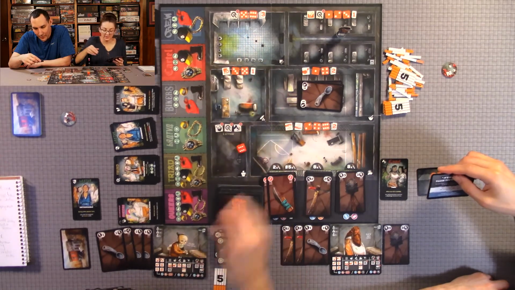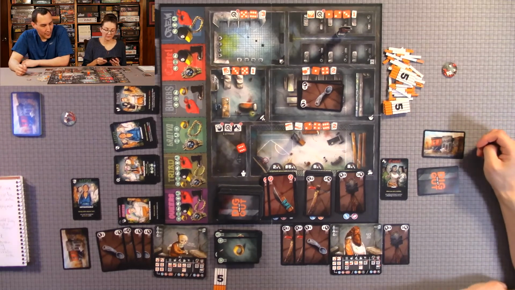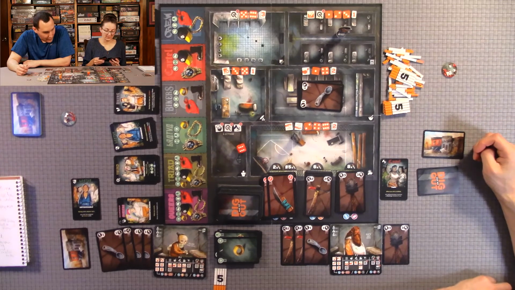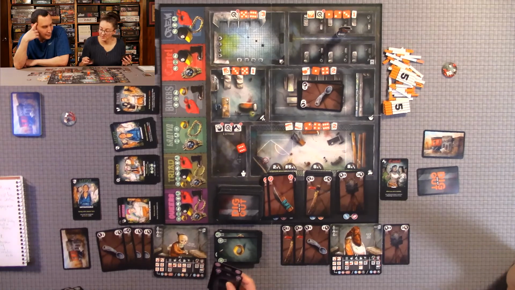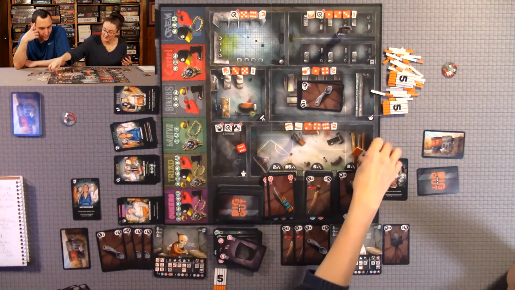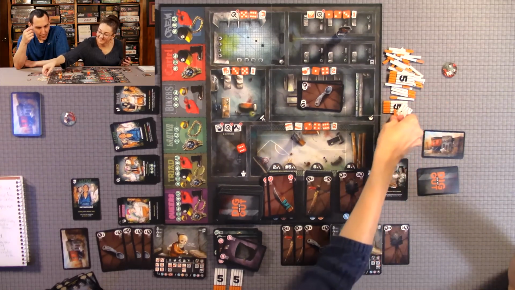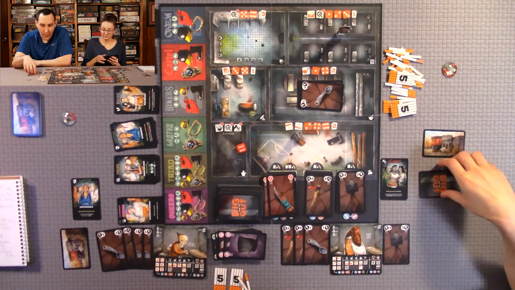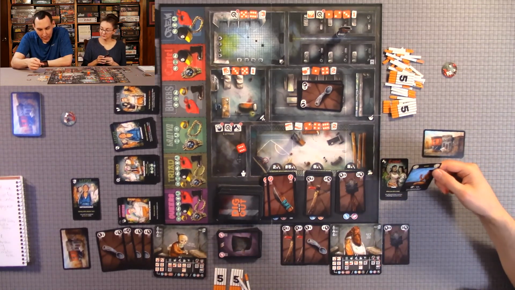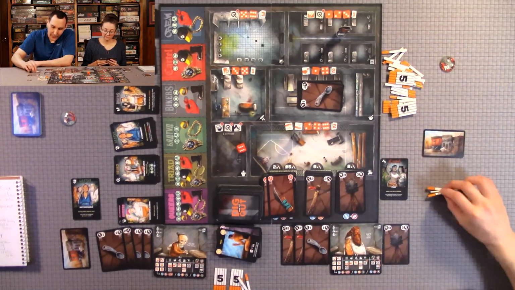Have to go there. And I'm going to sell these 2 for 8 cigarettes. Okay, my turn. Okay, I'm gonna use this. I get 3 cigarettes and 3 cards.